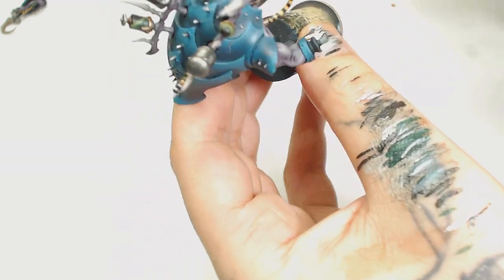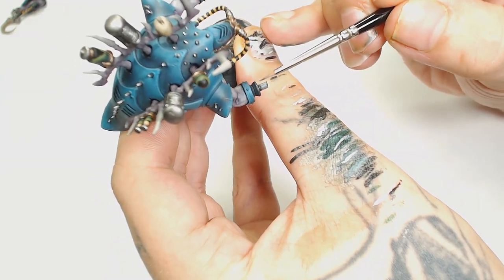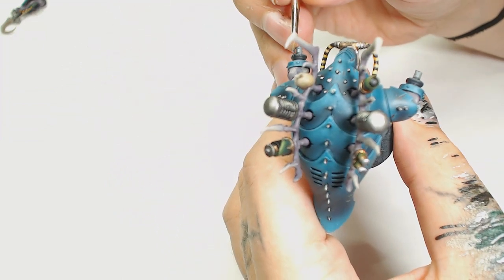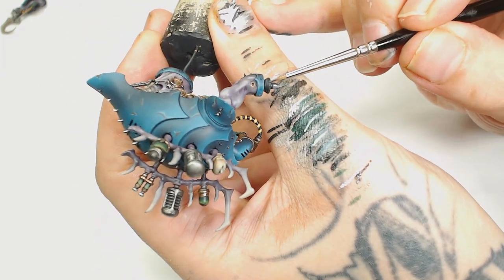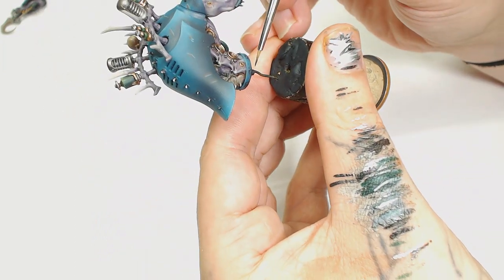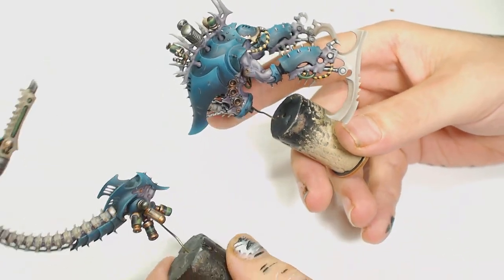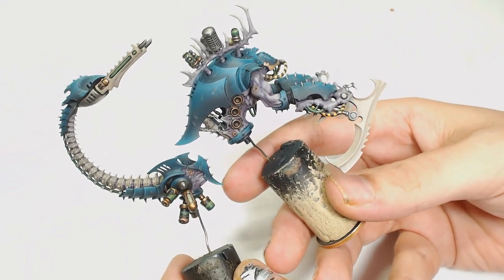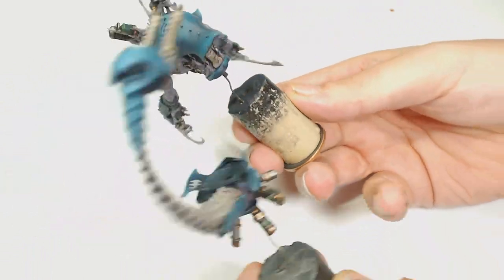Also - all the bits I forgot to paint while doing everything else - as time was running out I just used German Gray by Vallejo Model Color as a highlight for anything that still looked pretty black, just to give everything a complete look. Now what I'll end up doing is spraying with a gloss varnish, doing an oil wash, then spraying with a matte varnish. I'm going to do these parts last so I don't damage anything in the process - the varnish will help protect all this.